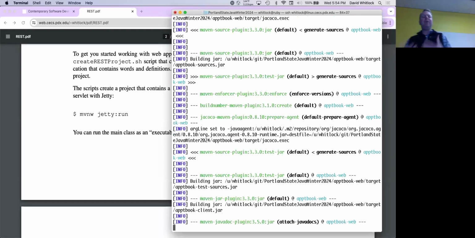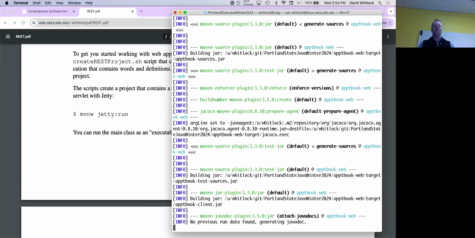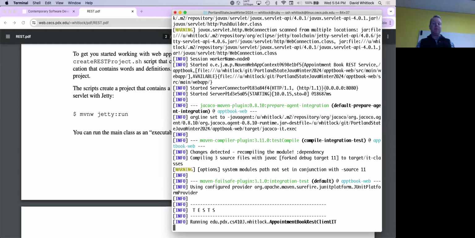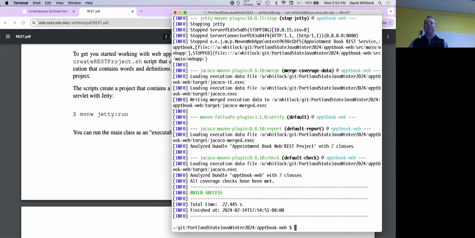Now, there's a big difference between this Maven project and the Maven projects you've been working with so far in your first four projects. This Maven project creates a web application. Not only does it create it, but when it runs its integration tests, it actually starts the web container, it starts Jetty, and then runs what I would say are true integration tests against that. So the REST API is actually being used inside a web application as part of the integration tests. And that gives you a lot more power to actually test your program for real, as opposed to just what the unit tests provide. But everything was successful. This is good.